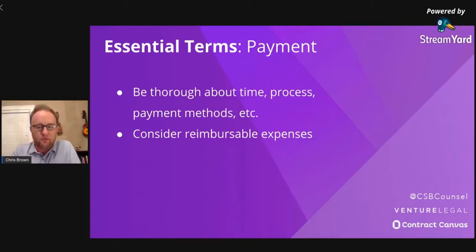Same thing kind of for payment. You don't want to leave that open-ended. So my example earlier was, you'll pay me $5,000 if I build you a website. Well, I don't know much about how that works. Is it one $5,000 payment up front? Is it a payment at the end? Is it milestone payments like $1,000 every 2 weeks, or what is it? Also, are invoices required, and do you take credit card payments or check payments? Be as clear as you can.